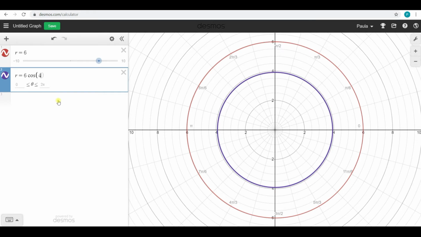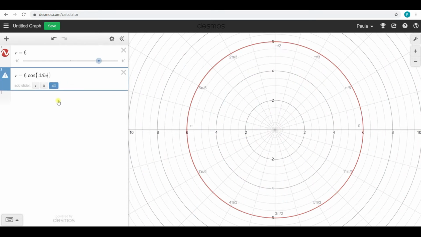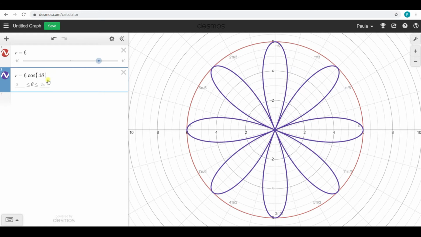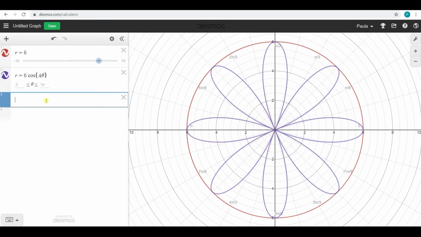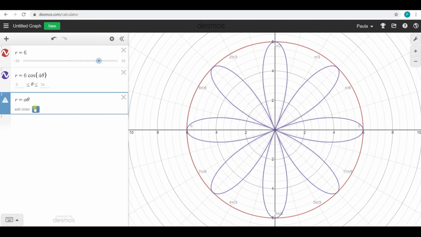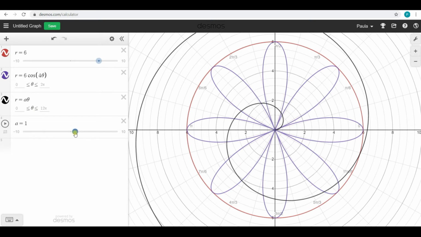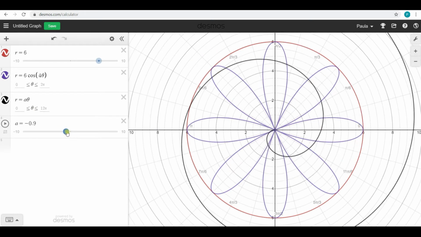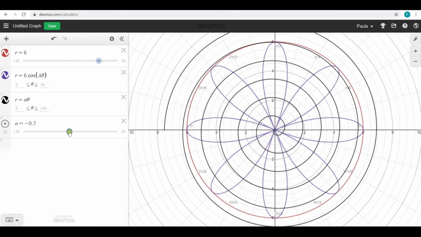To get your theta in there, you're just going to type the word theta, and it'll switch it over to the actual symbol for theta. I'm going to put a third equation in there that's just a simple spiral, so I'm just going to do r equals theta and get a spiral in there. For some of them, you may want to play around with the coefficients, and if you're not sure what value you want, remember you can put in a variable. So I'm just going to put a variable in there for a. And then you can mess around with the slider to see what value is really going to work for you. So feel free to use those sliders.